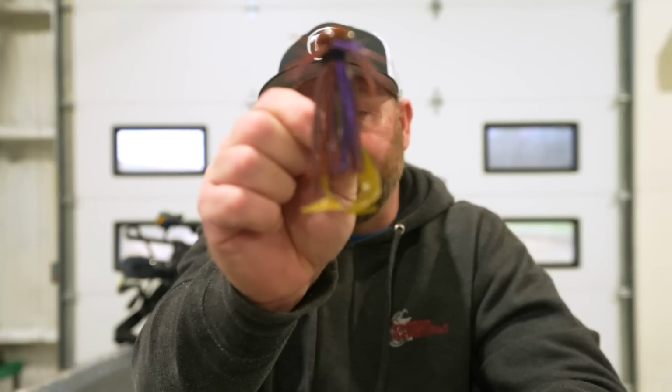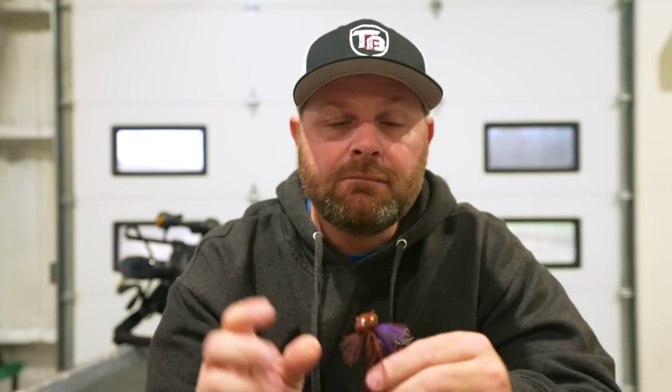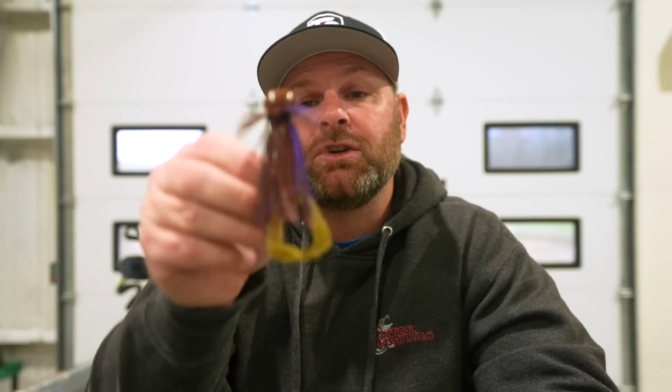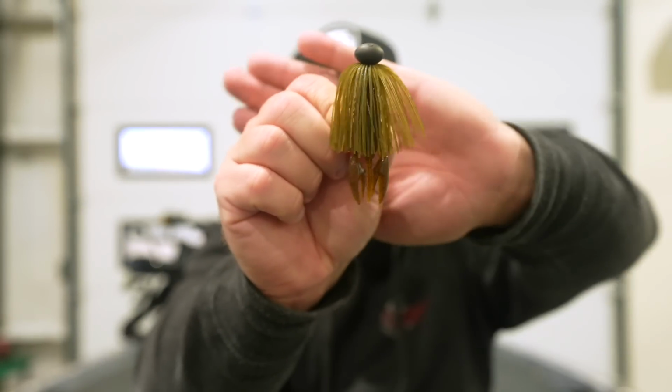If you're throwing a jig, man, I love throwing a heavy jig. I don't throw a giant jig in the wintertime, but I will throw a heavy jig. Matt's got a full in-depth jig video coming up, but a big football, 5/8, half ounce, 3/4 ounce football jig. I might trim the skirt down a little bit. I might get a little smaller package, but again, I'm talking about downsizing the profile.